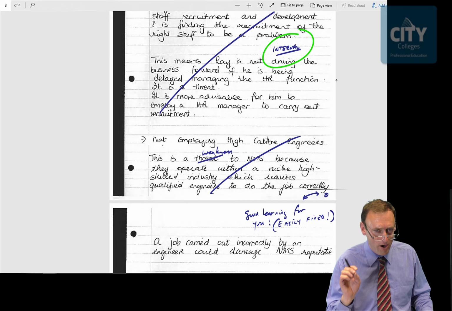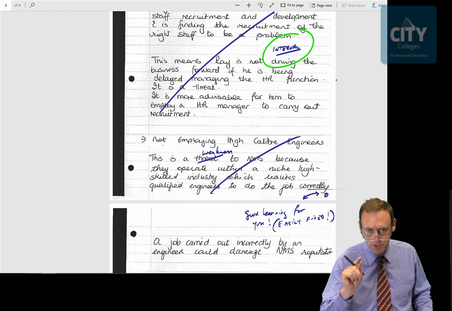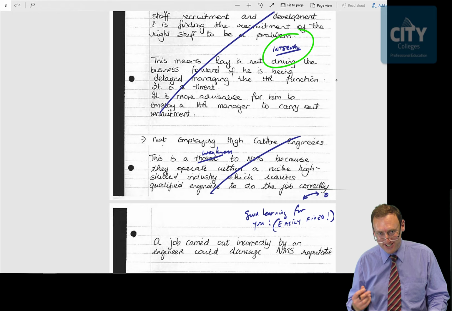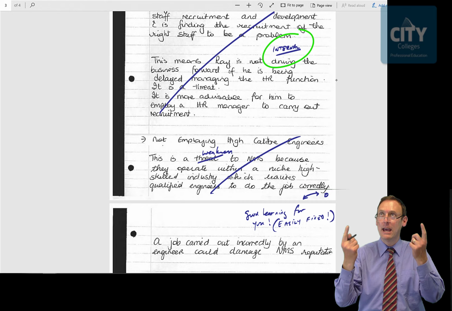That's enough for today, guys. I think you have it. Macro environment: PESTEL is the tool, but there's definite things you need to do. Let's just remind ourselves, you must use which two words? Threat or opportunity. What's the next word you must use after it? Because. And slanting your answer towards the professional skills. And making sure that you don't do internal points, because they're strengths and weaknesses. And macro environment, PESTEL, is about the opportunities and threats.